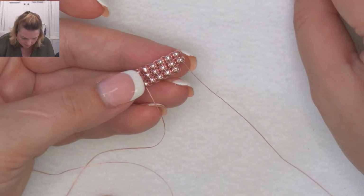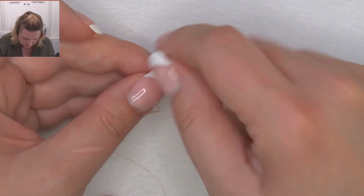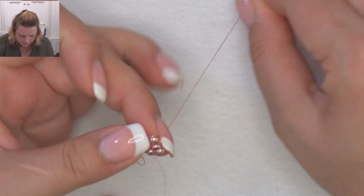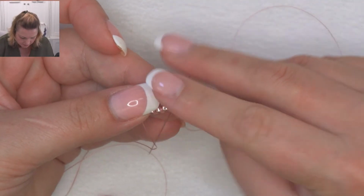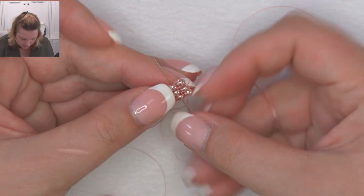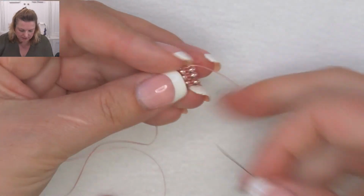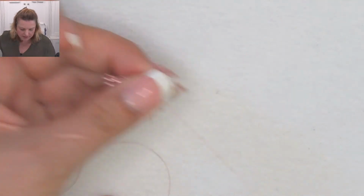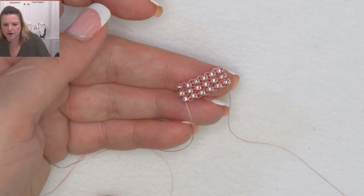And coming back through. I'm very quickly just going to add a few rows. Because we're working with size 6, it does grow quite quickly, although you are stitching the beads together so many times that they're not going to come apart.